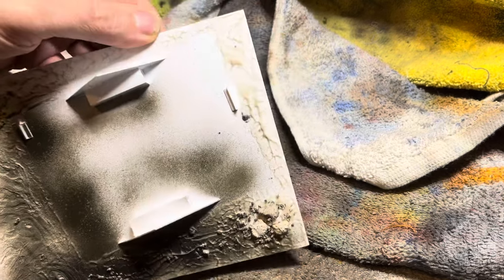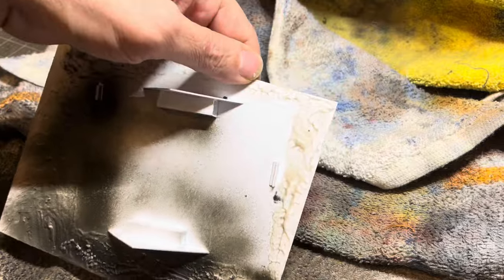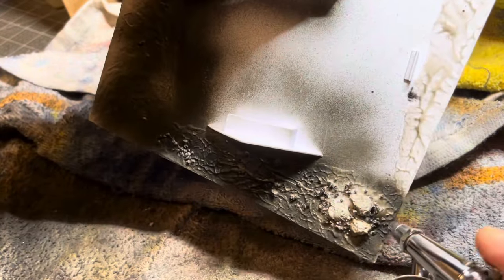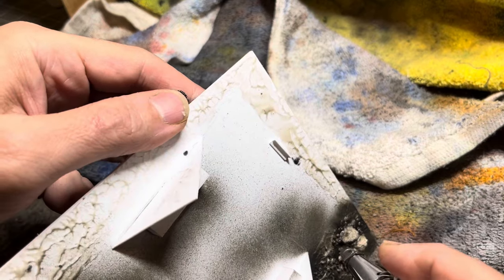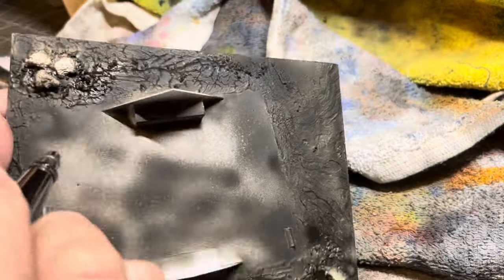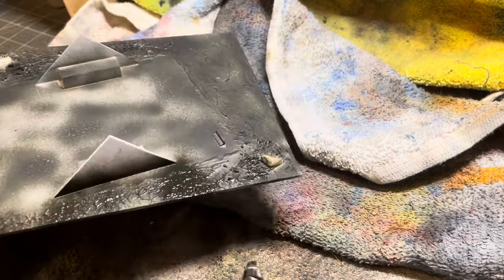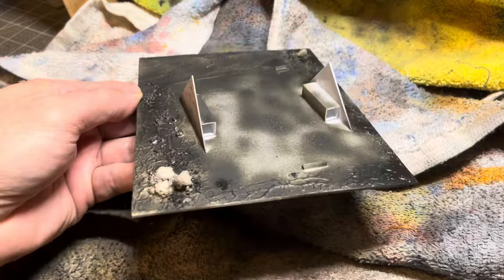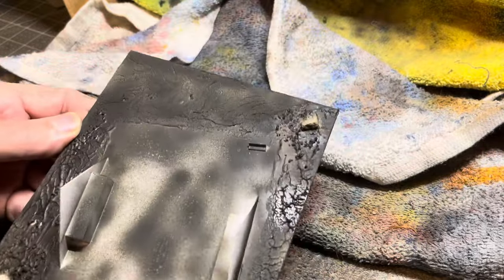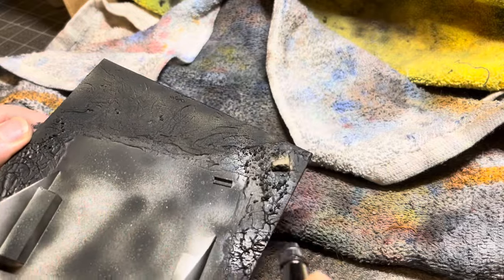So next I took some Tamiya flat black and Tamiya olive green, which are my go-to colors for scenery. I like the shade it gives. And what I'm trying to do here is just give an even coat. I don't want to see any white. I don't want to paint the whole thing one solid color, but I want to get rid of all the white. I don't want to see any white through the scenery or through the cracks in the building.